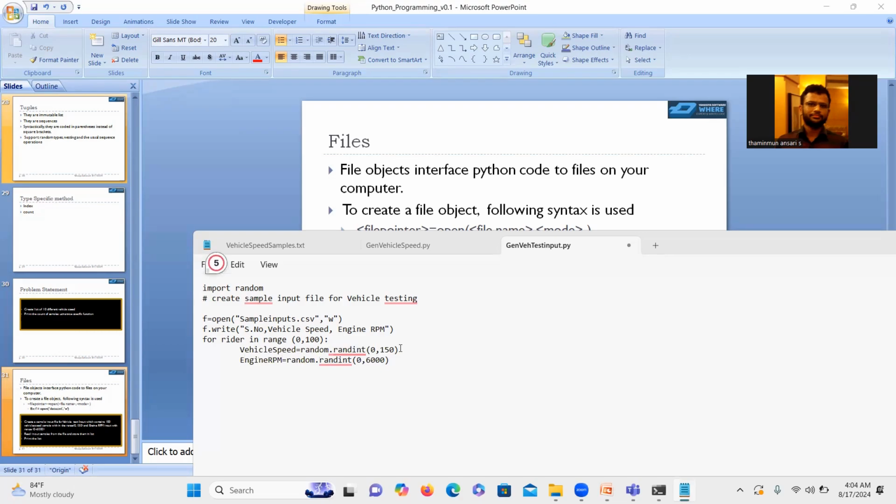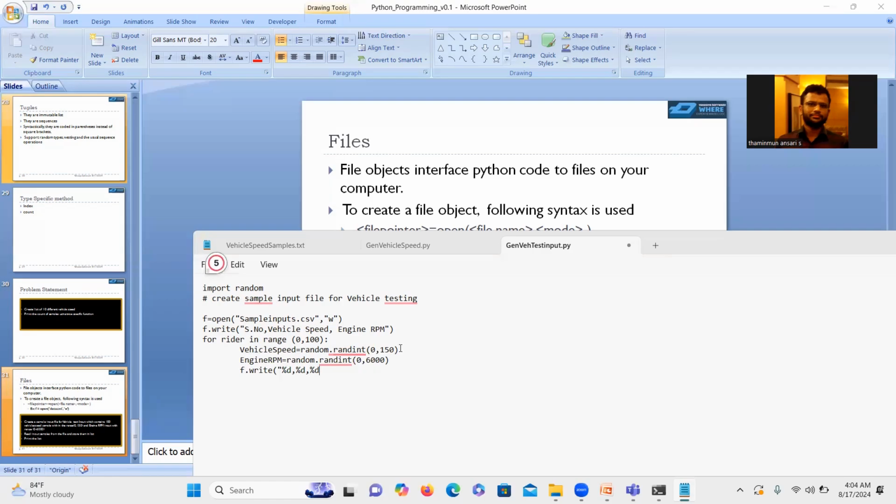Then we have to store that. In order to store that, f dot write, sorry, f dot write, so percentage d, right?